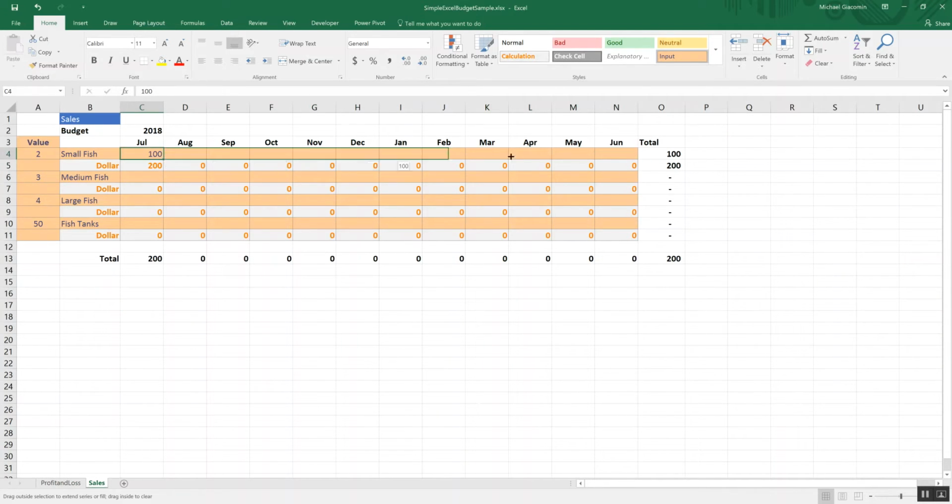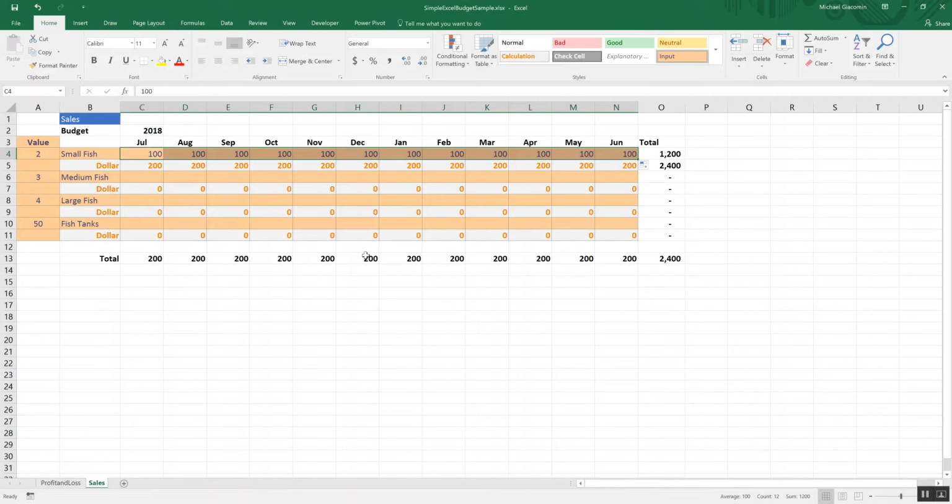So let's say we average 100 per month. We can just drag that all the way across, and then we can make adjustments. Again, for busier time periods or quieter time periods, you can make changes in there to reflect that. And this might be something that's very much more particular to you. So we're actually creating that total down the bottom here based on real driver-based values, so things that are very particular. And again, this is probably more suited to business.